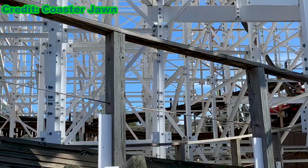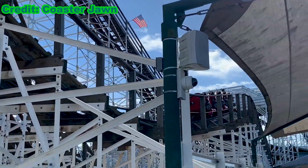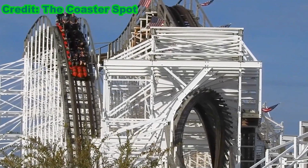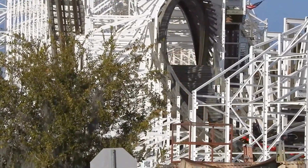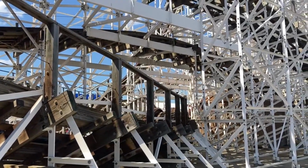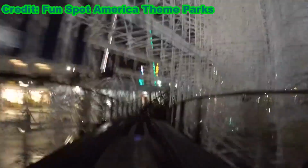Overall, how good is Mindblower? It has a solid layout that surprisingly hasn't been cloned, but where it ranks will vary wildly depending on how much one can deal with its roughness. Even I knock it down a few spots because of its roughness, and could see it fall even lower in future years if it becomes truly unrideable due to its roughness.